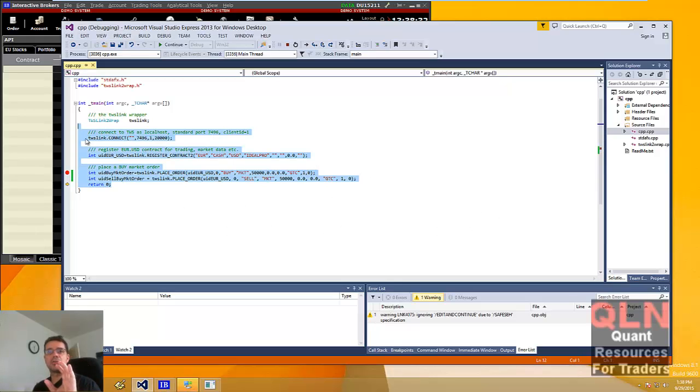So this is the actual example code that you get. You just register, you pass your parameters. Obviously I'm doing Euro, Cash, US Dollar, Ideal Pro, which is the exchange, and price and some other stuff. Also, I've got here a buy right here on the market order, quantity and all that sort of stuff.